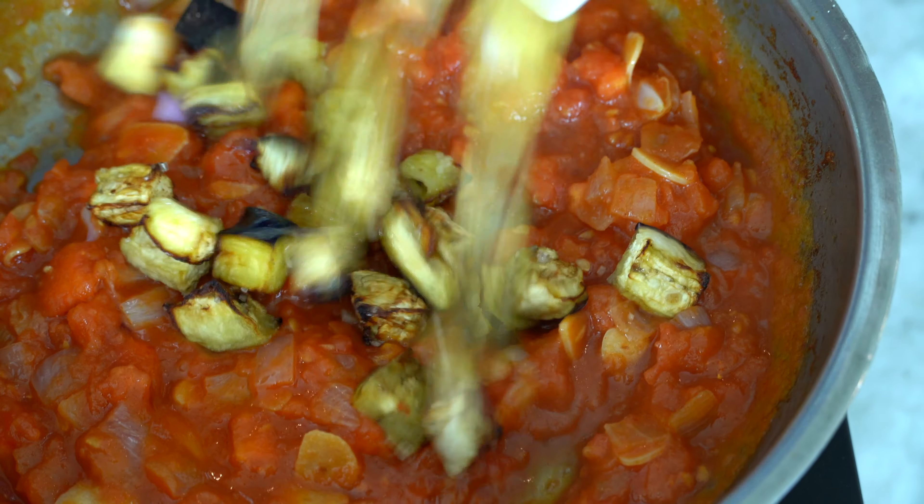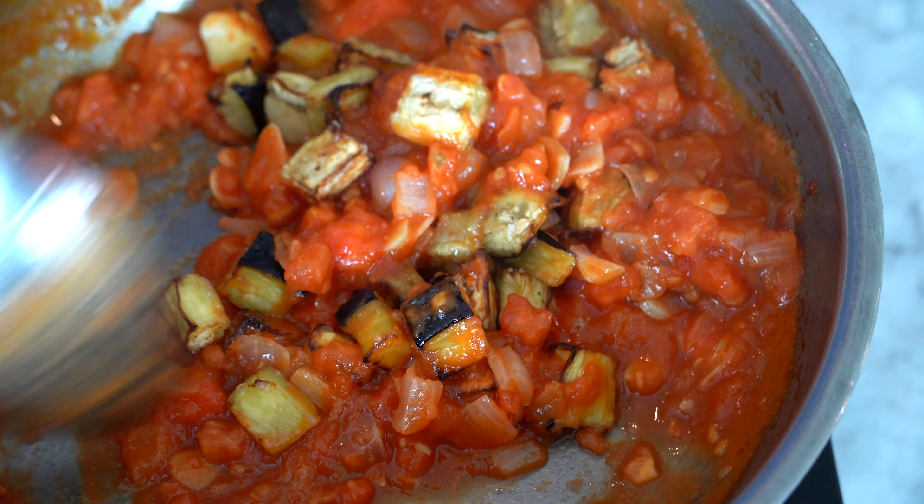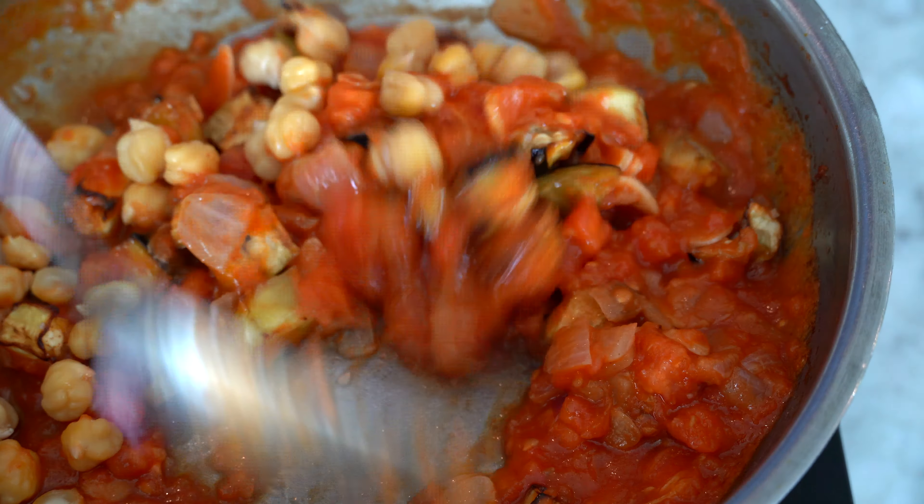A bit of salt. Then we're gonna add the eggplants. Mix them again, and we're gonna simmer them. If you need a bit of water, you can add some, because you want to have a sort of stew texture. And then we are gonna finalize the dish with a bit of chickpea. Once the dish is finalized, you can place it in the chiller — we eat it, as always, at room temperature or cold.